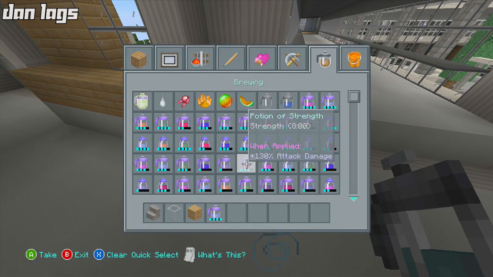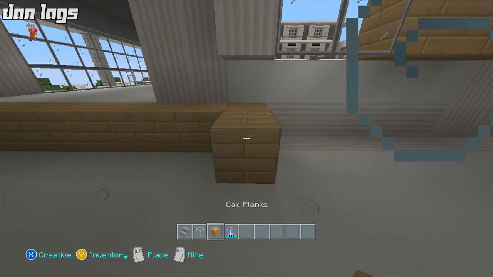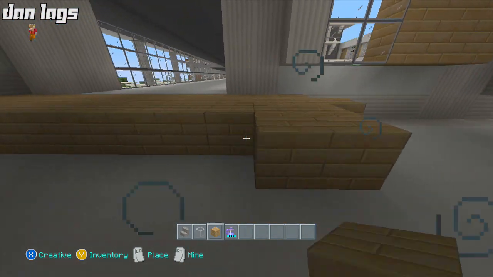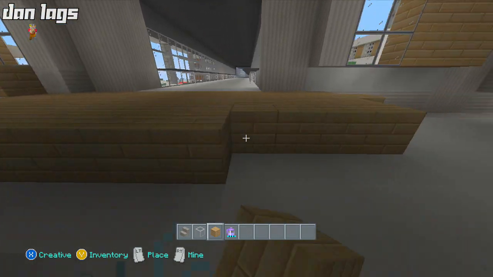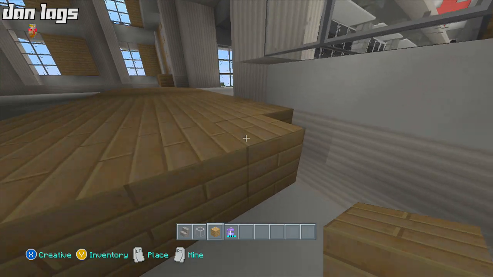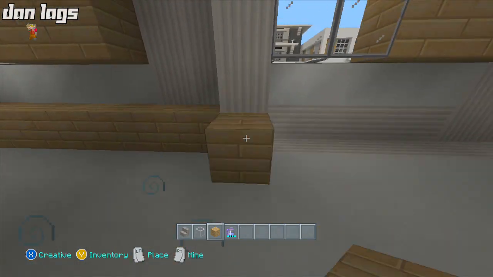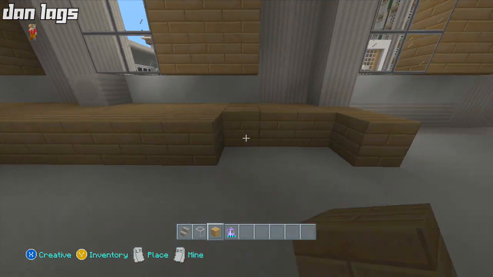I might even grab some, actually it's not super dark in here, so I'll just stick with what I got. So what I'm going to be doing is putting in a floor plan here, just starting off with a little bit of a lining of oak wood planks to get started. Obviously, it's going to take me forever to fill this in, so I'm not going to do it all right now, but we're going to at least get something started so I have something to work off of. So this is going to go all the way down through here. I'll just take this a level or so.